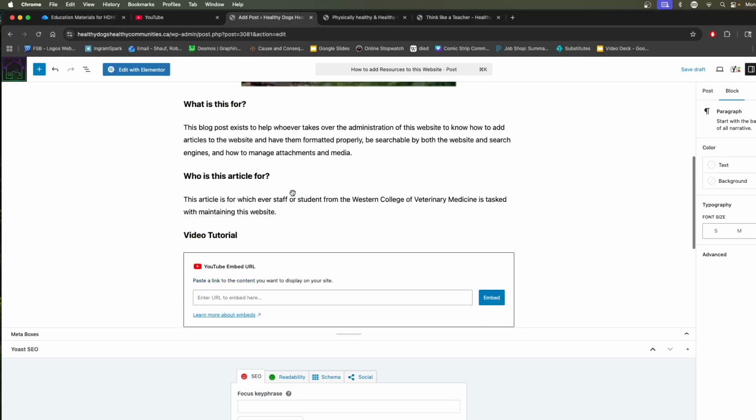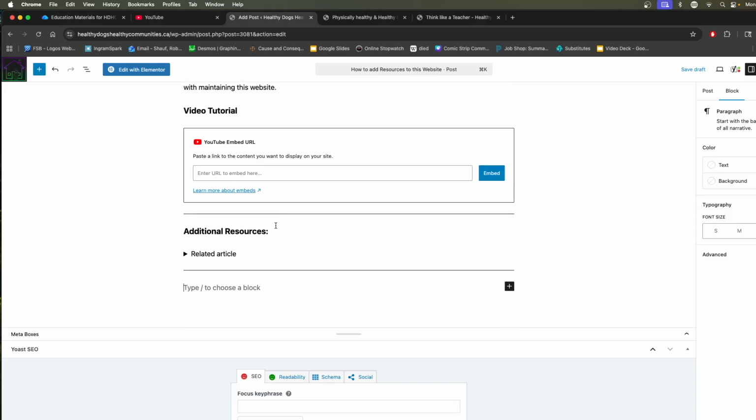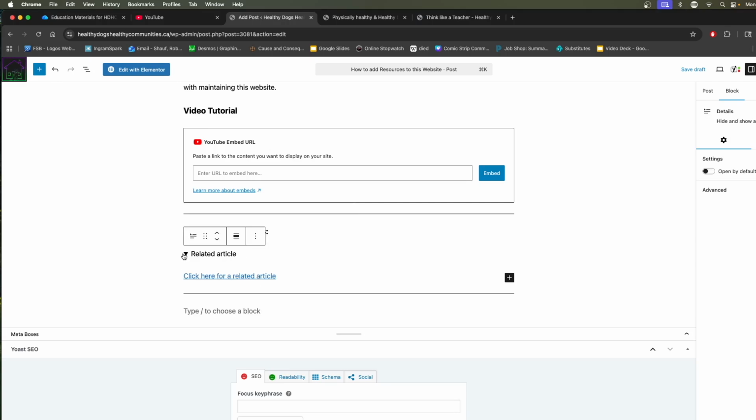Sometimes you can put that at the top of the page, but it needs to be on there. And then in the additional resources section at the bottom, it's a line, a heading, additional resources, and your additional resources need to be hidden behind an arrow that you click down, and then you can link to it.